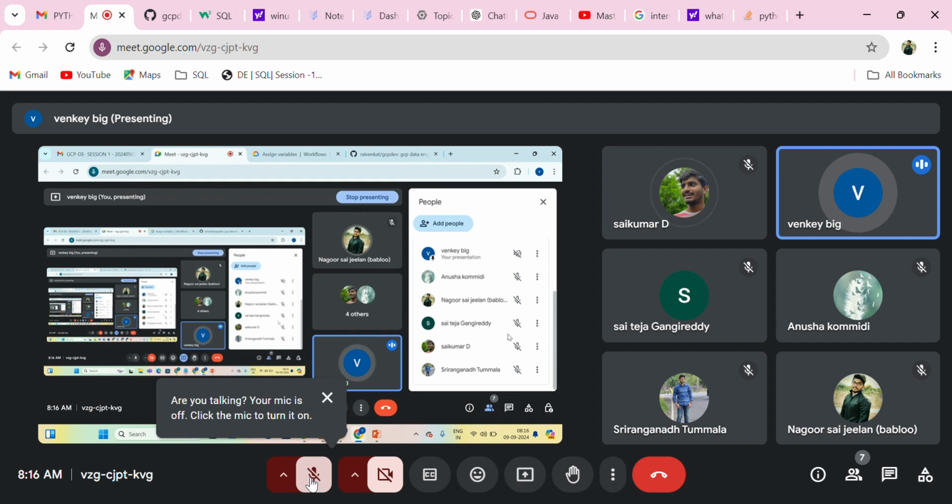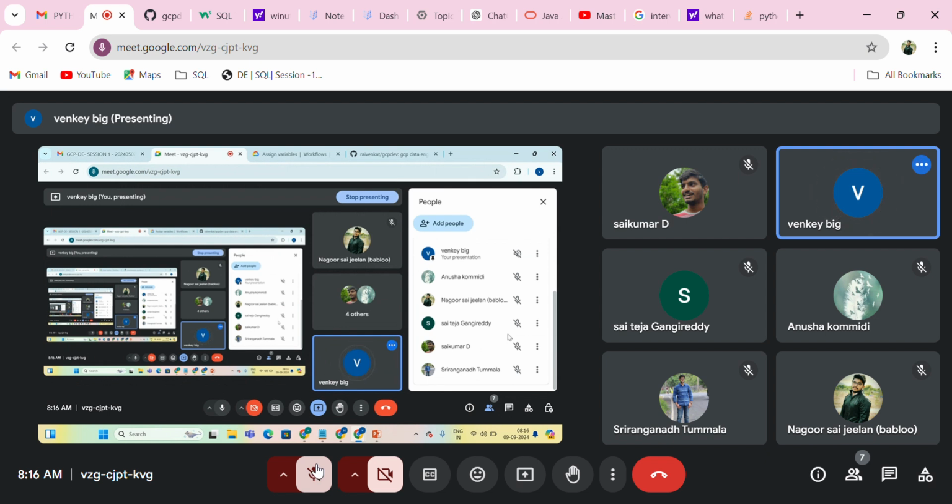We can still create the workflow from the Vertex AI notebook. I'll tell that concept tomorrow. Tomorrow we'll see how to trigger Dataproc from the workflow, and how to trigger the BigQuery stored proc from the workflow. We will see a few more concepts if time permits.